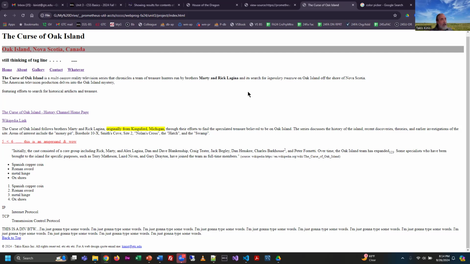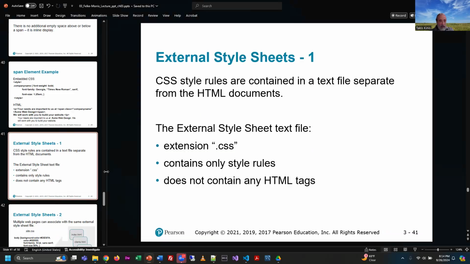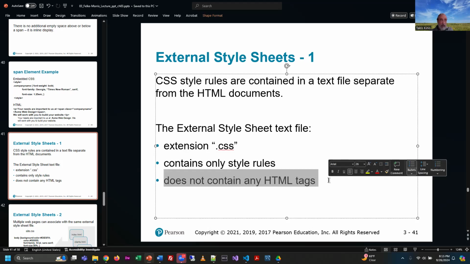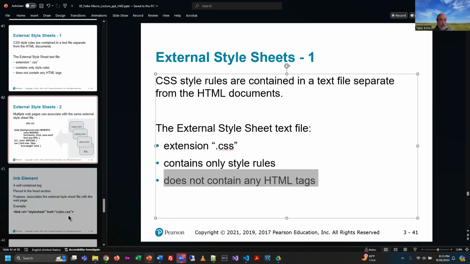So now our task is I have to link my HTML document to that CSS file. I think they do a slide on it here, right? All right, so let's follow what they have in the slides. So external style sheets: it's still a text file, uses a CSS extension, contains only style rules and no HTML tags. That's why I didn't want you copying the style tags into the document.